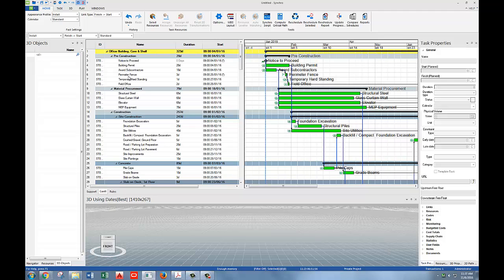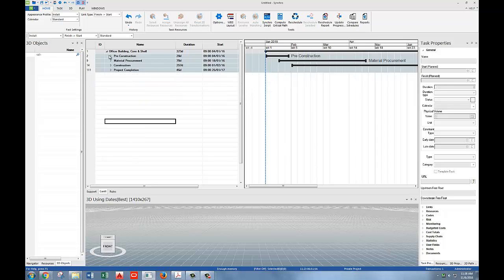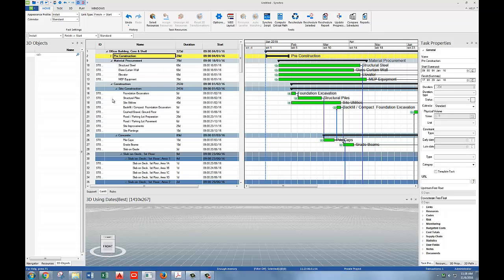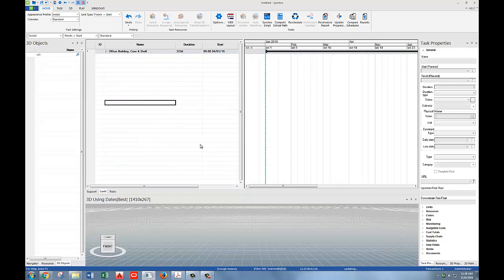If you come over to the left-hand side, you can click individual activities, similarly to how you do in Primavera. If you click the little collapse button, it will make everything disappear. You can do the same action by right-clicking in the task window and going to collapse and collapse all.